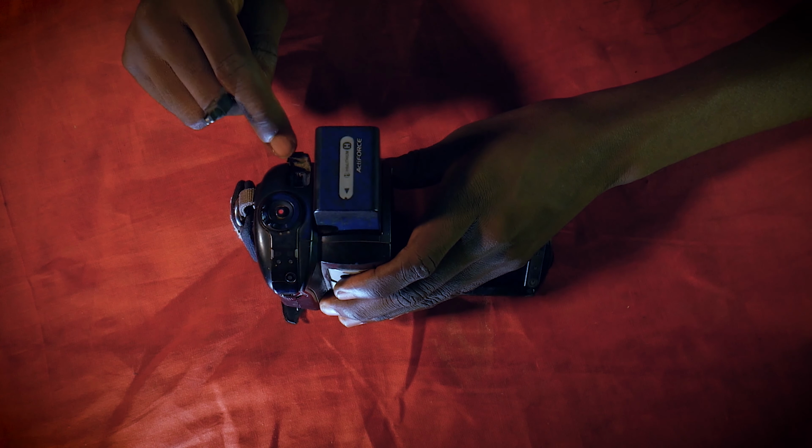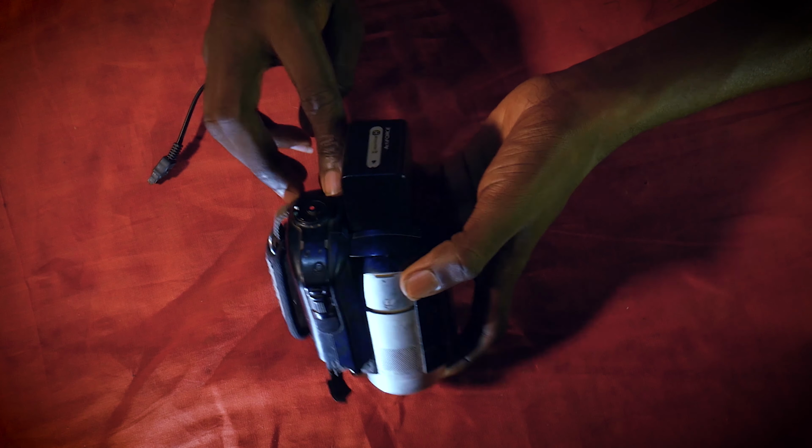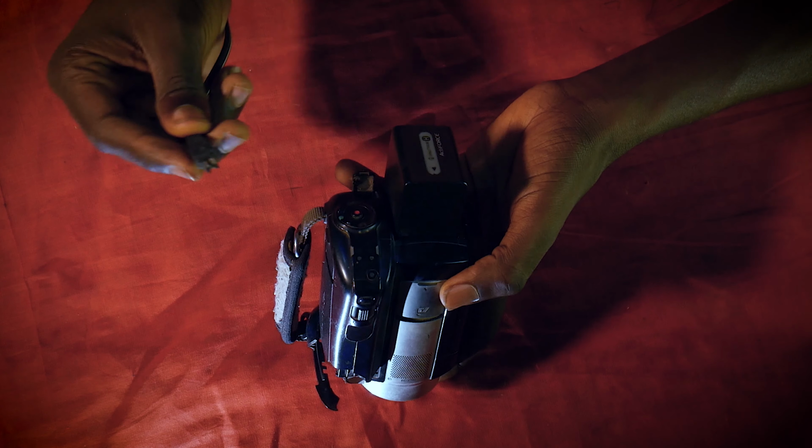Okay, so I plugged it in, and this is the DC cable. This is the direct power, and it goes right here. And as you can see, oops, it can't even close anymore. It seems to be loose. Yeah, that can't even close anymore. And as you can see, I can see a little bit of some cobweb in there. Let's close this and see. I wish I had a leaf blower or something to try and pick these things out, but let's see.